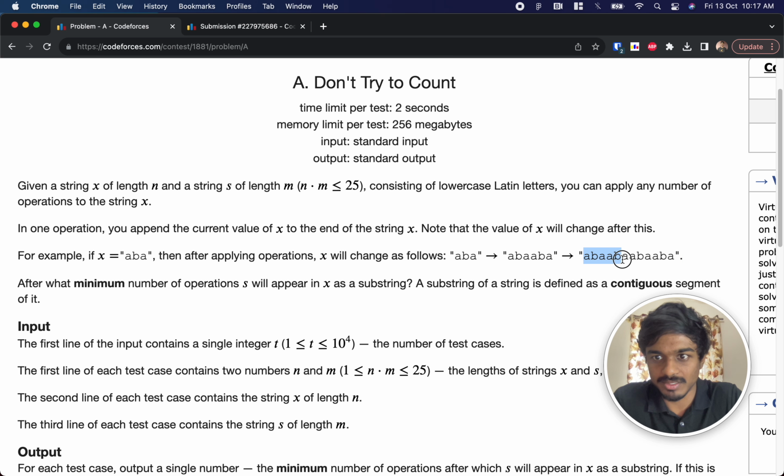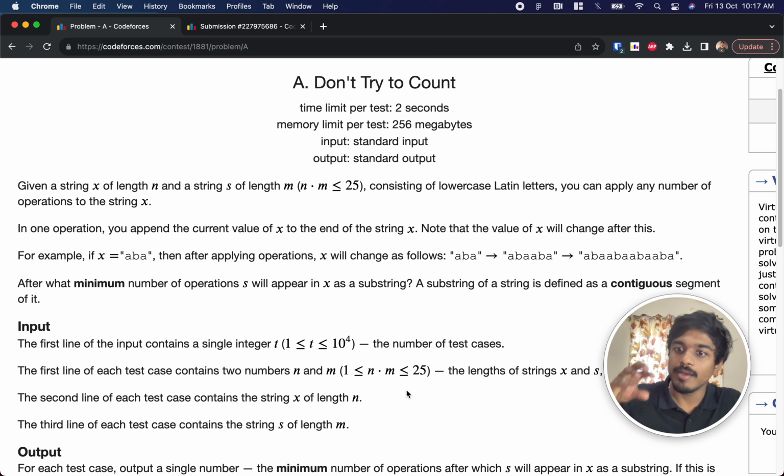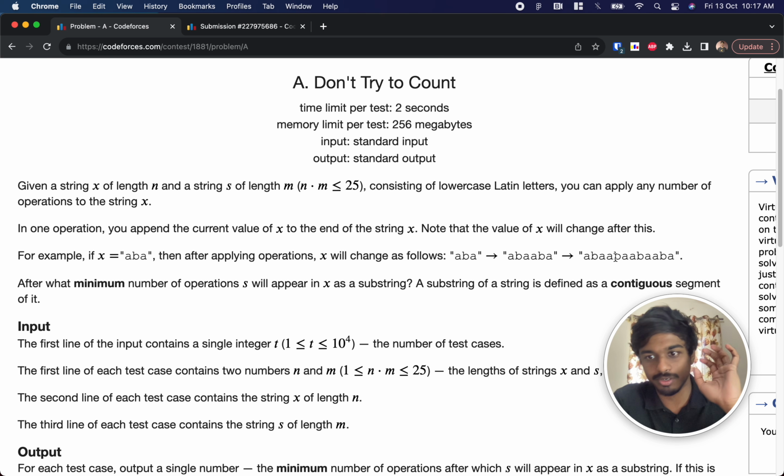In other words, you can just take a copy of the string and append it to the end. Now our goal is, they will give you another string called s. We need to see whether s is a substring of x or not. What is a substring? Whether a string like aba is part of a bigger string or not.